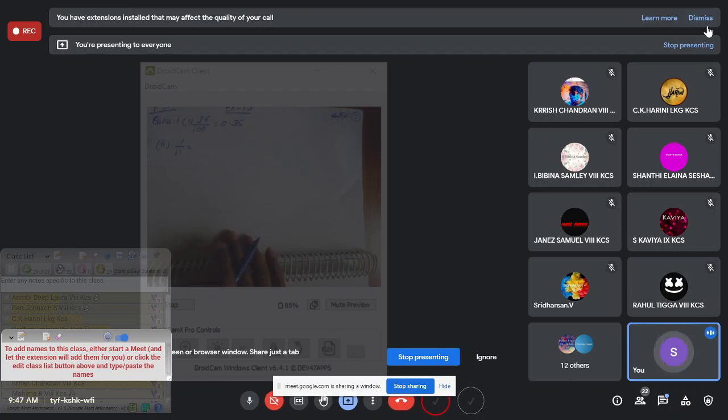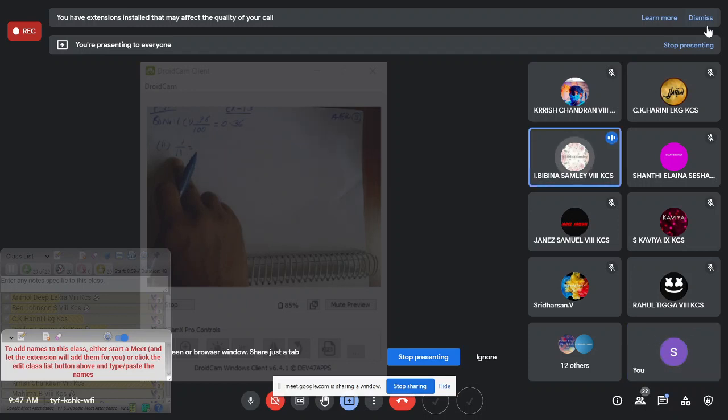How can you write this number in the decimal expansion? Here the denominator is not 10, not 100, not 1000, not 10,000. Sir, we must divide. Yes, very good. We must divide the numerator by the denominator.